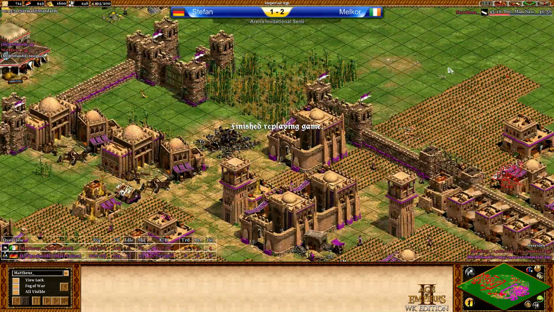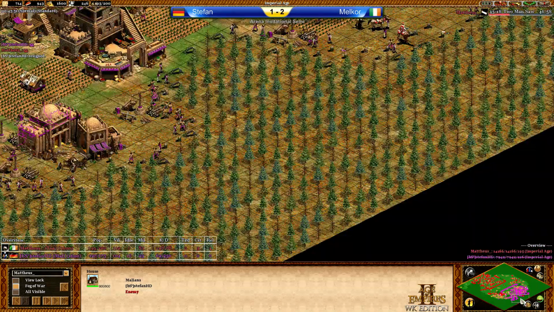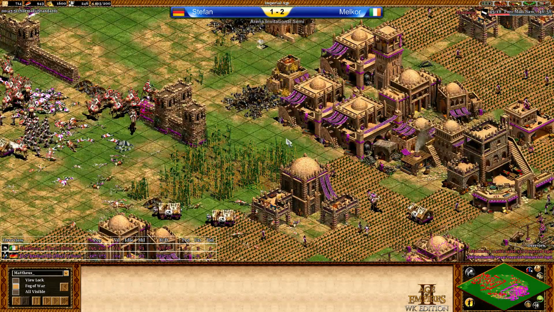Stefan calling the GG is realizing, yeah, 126 population, but no military units, and you can't go anywhere. Raiding happening on the wood line with the hussars and heavy camels. So Melkor taking this, going 3-1 and advancing to the finals, where he would actually expect to see Eddie or Stark, but that did not happen.